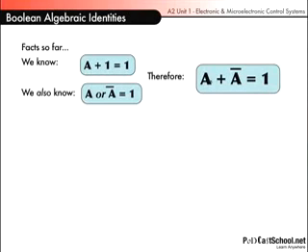If A were a 1, on the other hand, then A bar would be a 0. Maybe that's what I said the first time. I can't remember. But you know what I mean. If it's swapped round, let's say A was a 1, then A bar would be a 0. But still, 1 ORed with a 0 gives us a 1. So this identity is quite important.